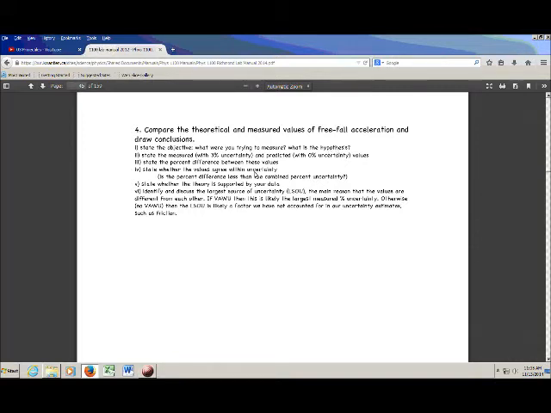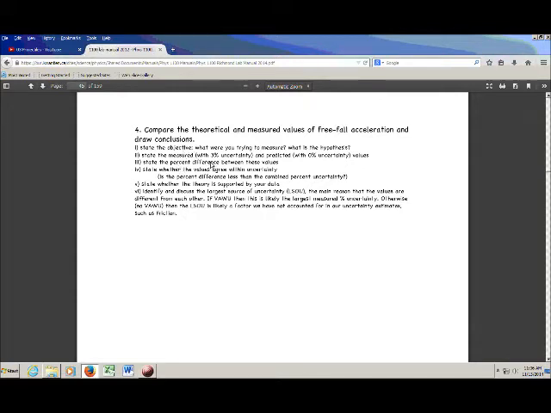So the way in which you compare two values is you look at your percent difference that you calculated. It's a percentage. And you look at the sum of the uncertainties for the two numbers. So you look at the uncertainty for your measured value, which in this case was 3%, and the uncertainty of your predicted value, which in this case is 0%. You add those together, so we get a total of 3%. We don't want our percent difference to be any bigger than that, because if the percent difference between these two numbers is larger than 3%, that means our values do not agree with an uncertainty.